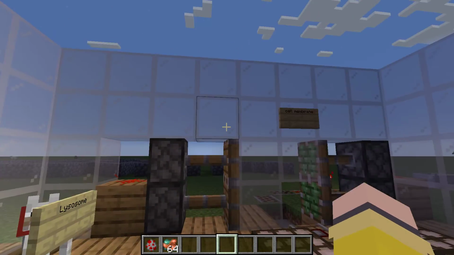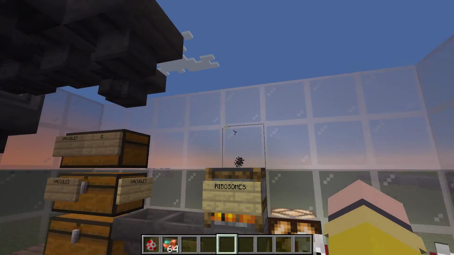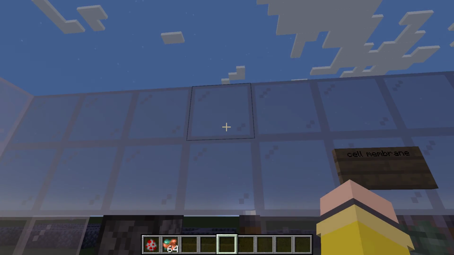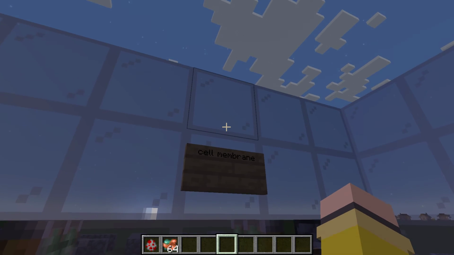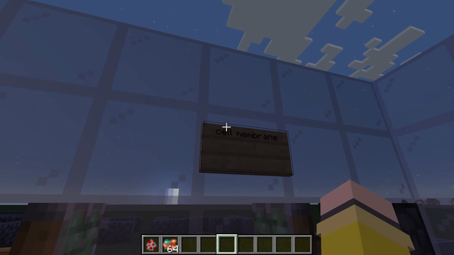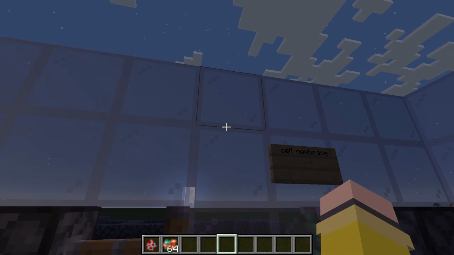Okay, and right all around my house are these glass pane walls. They surround my house, they protect me from weird people. That's just like the cell membrane actually, that serves as a barrier for the cell, and it's semi-permeable. Thus, it doesn't let weird things go into the cell.